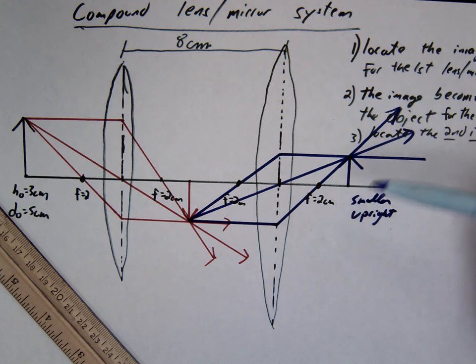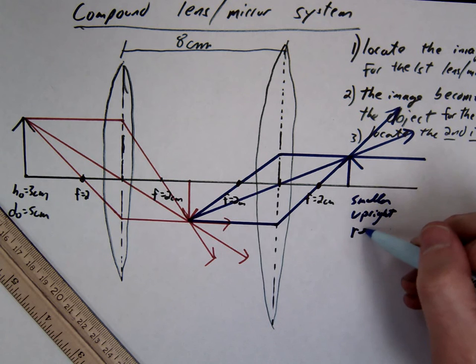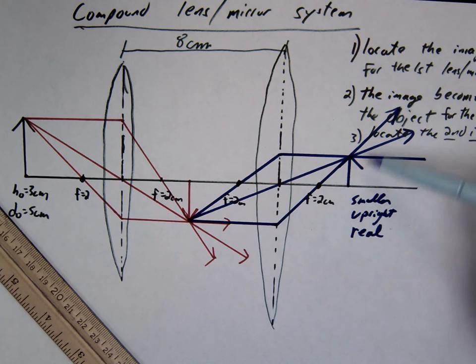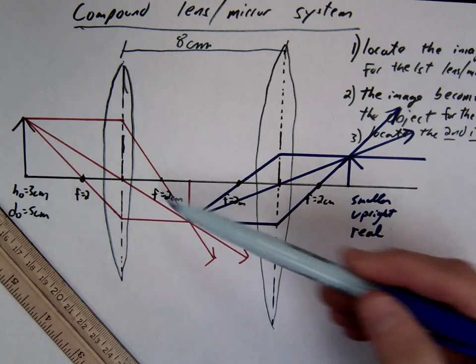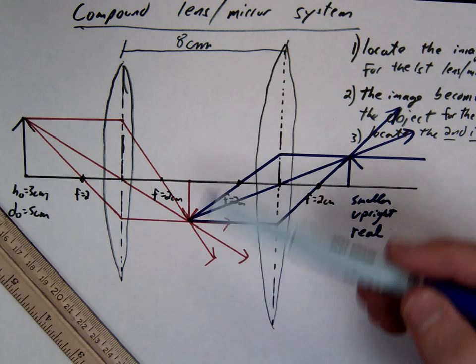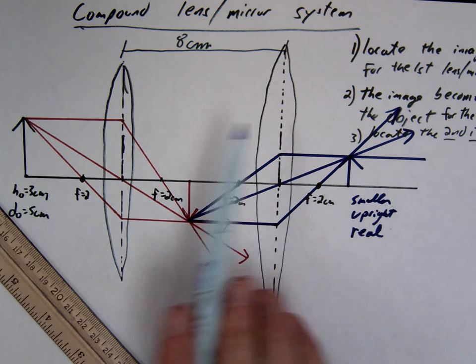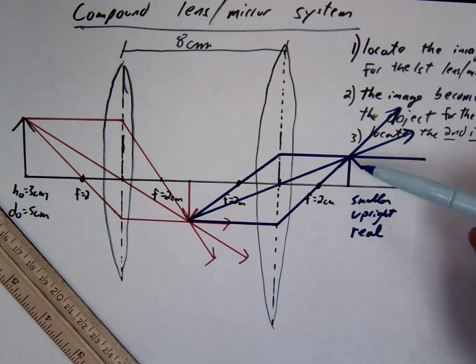And what do you think? Is this real or virtual? Real. This is a real image. All the light actually focuses on this point. So be careful. Upright does not have to mean virtual. Just because it's upright doesn't mean it's virtual. Notice what happens. We got a real image inverted. And then we re-inverted it back up. So now it's upright at the end. You can see maybe an application of this would be to create an upright image if you don't want it to be inverted.